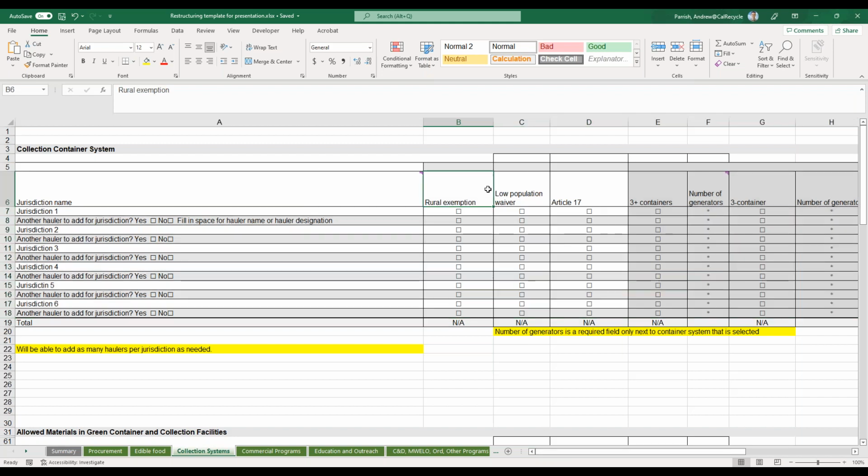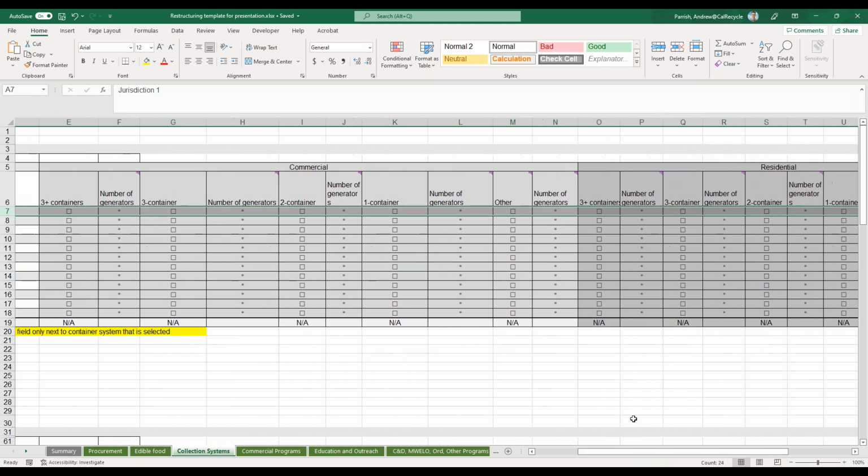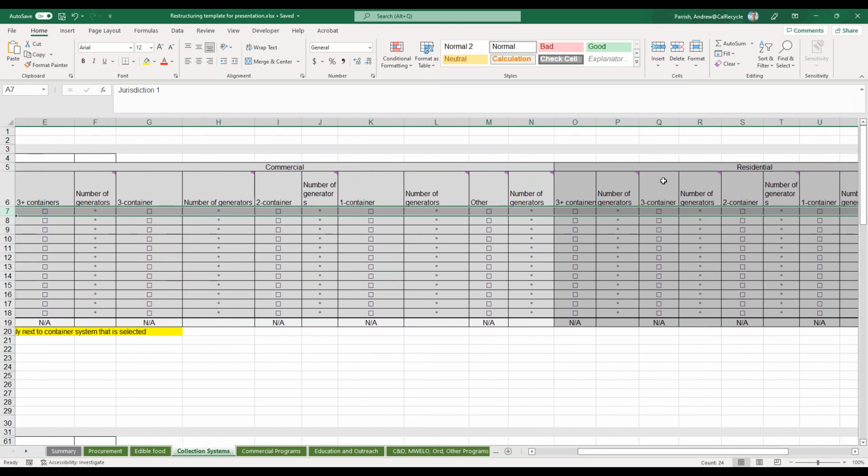And then again, you'll see kind of these waiver types in here. So what these will do is, if one of these applies, you can check it, and then there won't be a requirement to fill it out as it applies to those particular waivers or exemptions. The way it'll work is per jurisdiction, you'll kind of come in. We're splitting between commercial and residential just in case you may have a different collection system between the two.